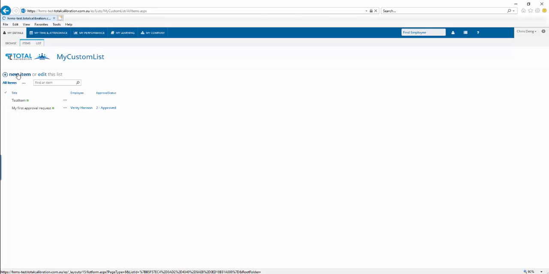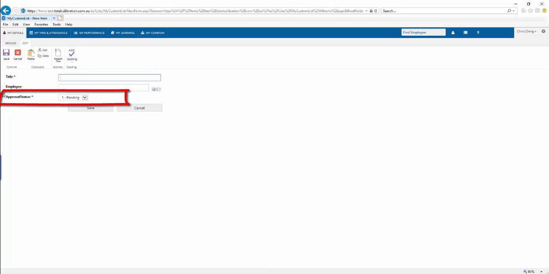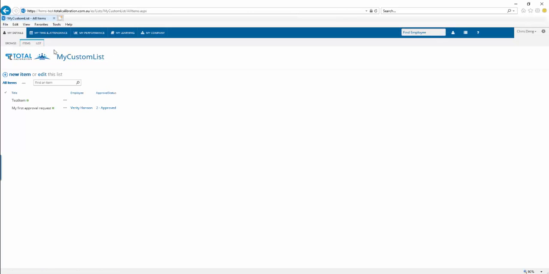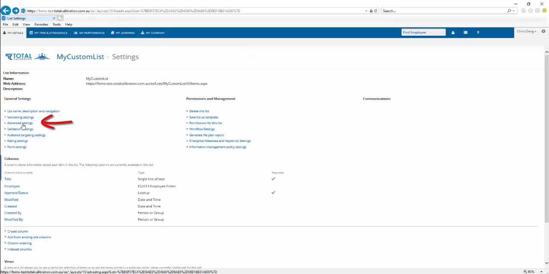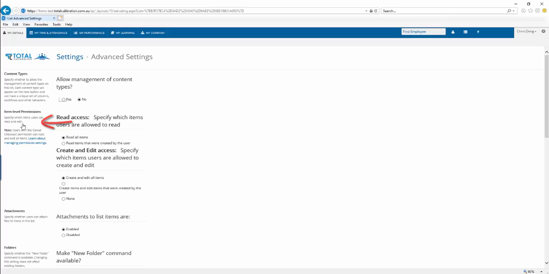Returning back to our new item form, we will want to hide the approval status on the new item form. To do this, I will go to List, List Settings, and go to Advanced Settings to allow management of content types.